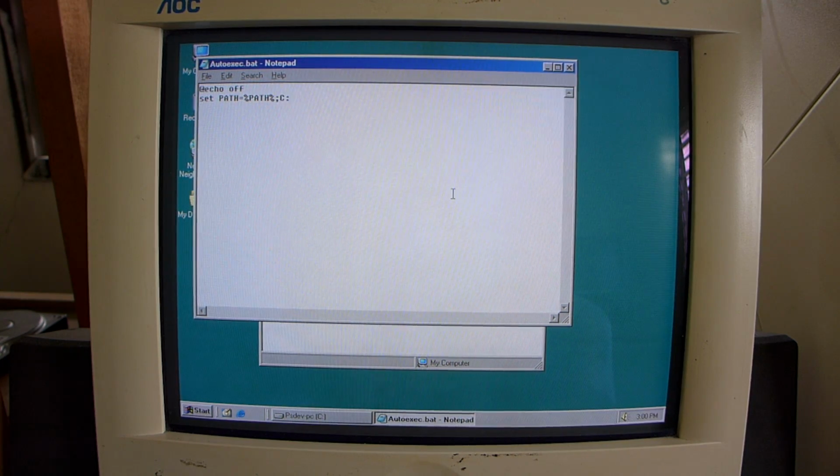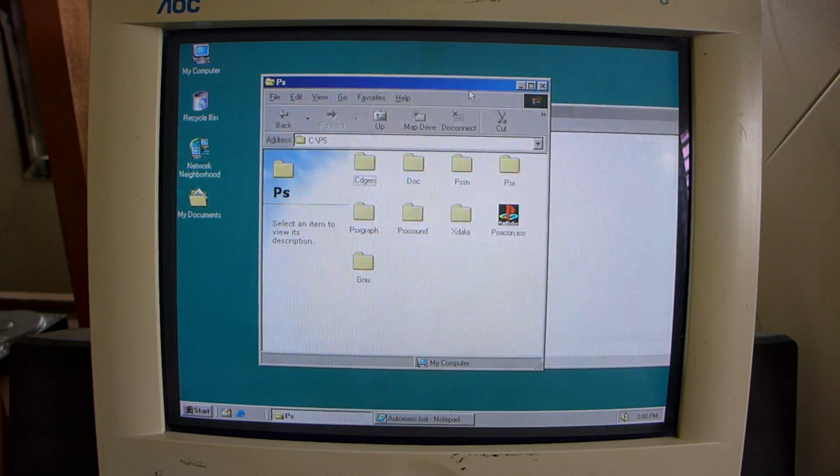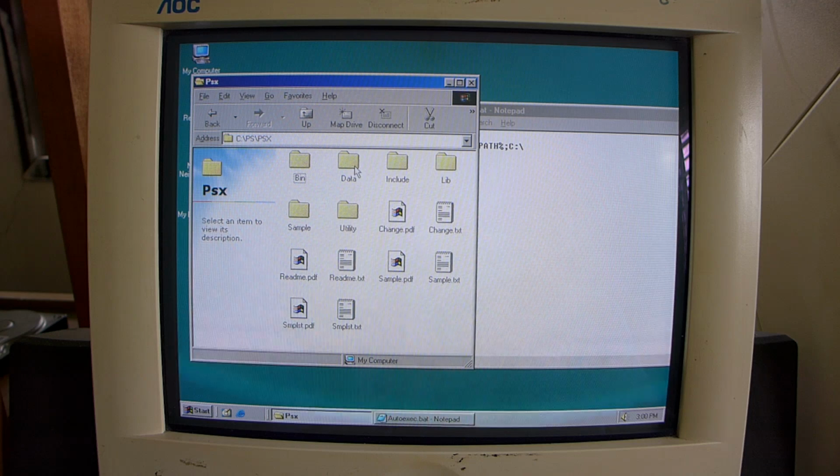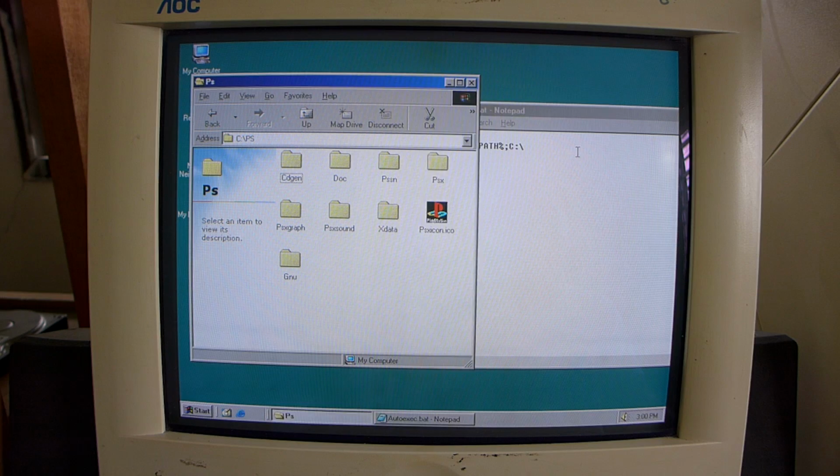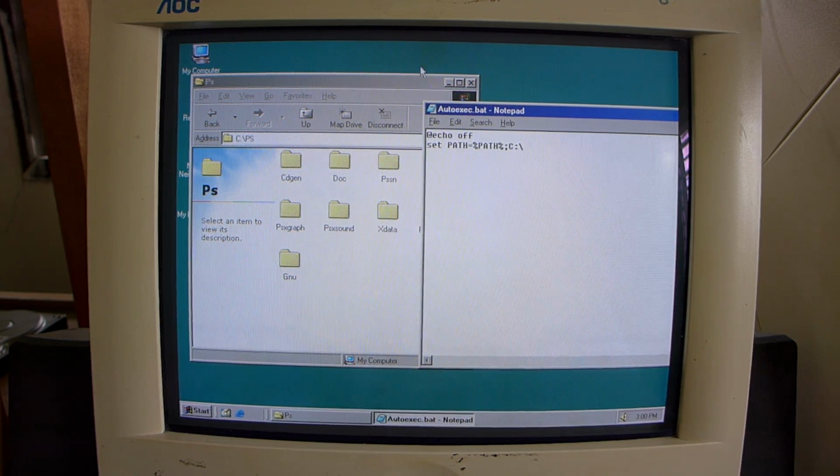So C, we want to be able to use the binaries in the PSSN folder and PSX folder.